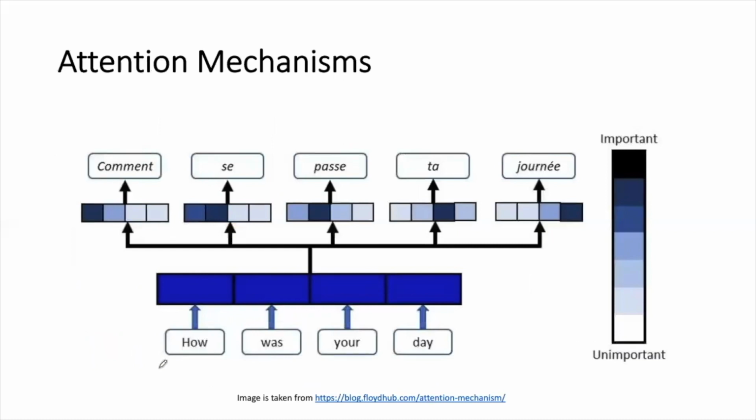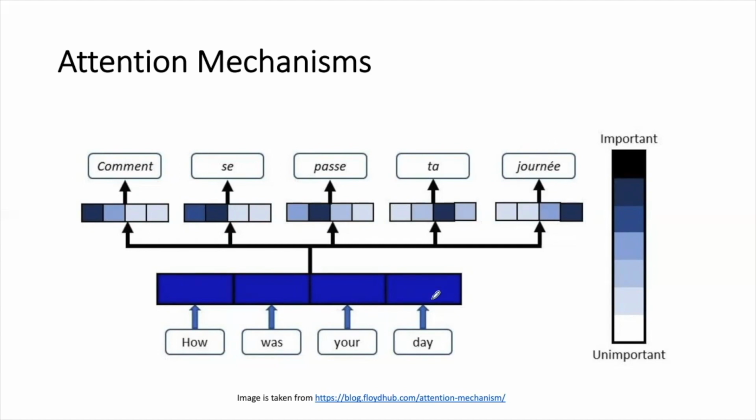Now, we have an overview of the sequence to sequence model. Now coming on to the main topic. We try to understand the intuition behind the attention mechanism. So this is one example. We have the sentence "How was your day" in English, and we have to generate the French sentence, "Comment s'est passée ta journée". Forgive me if the pronunciation is incorrect, but yeah. So this is an output sentence in French that we need to generate.